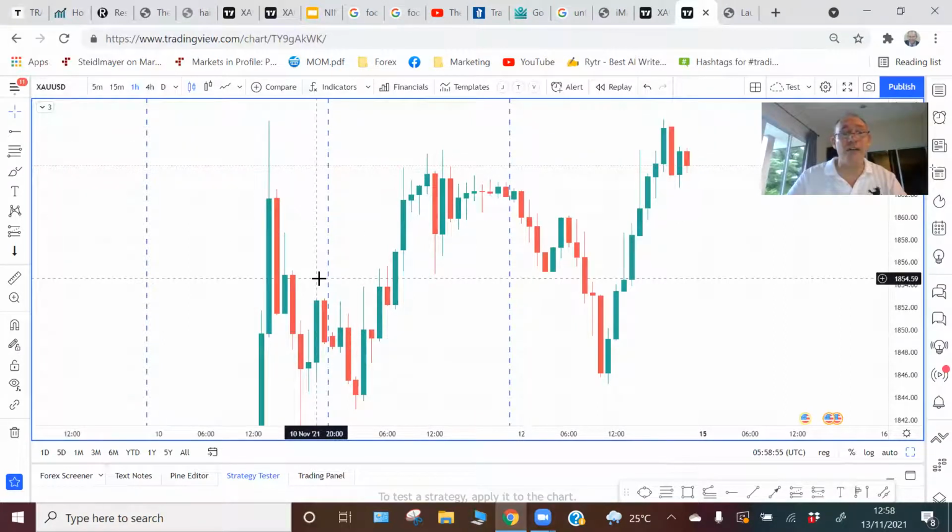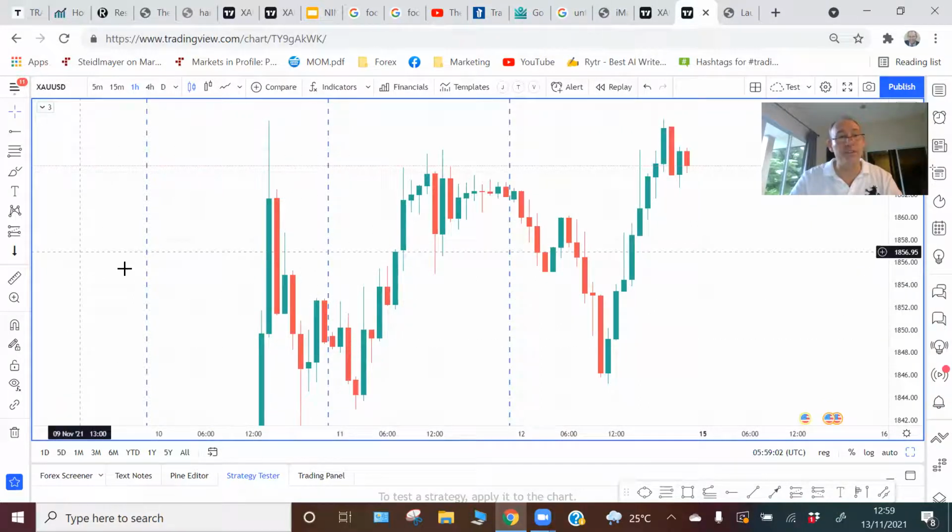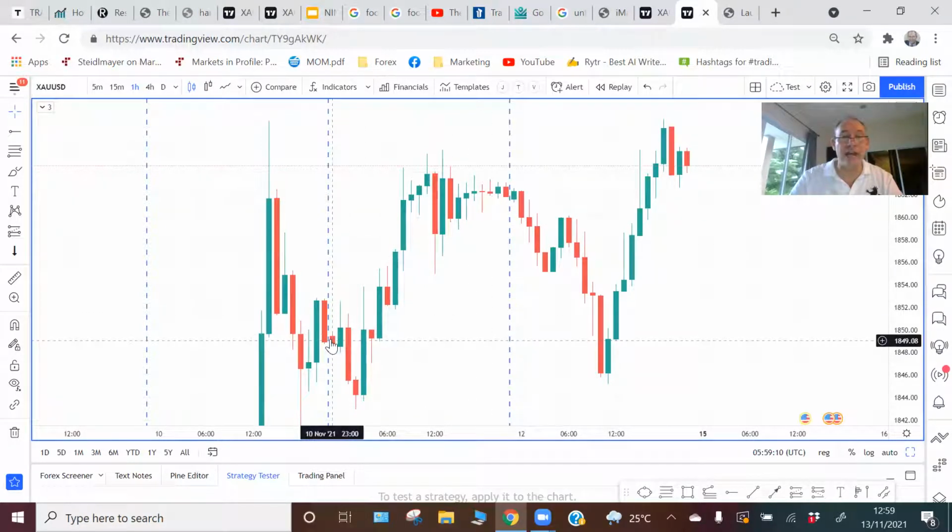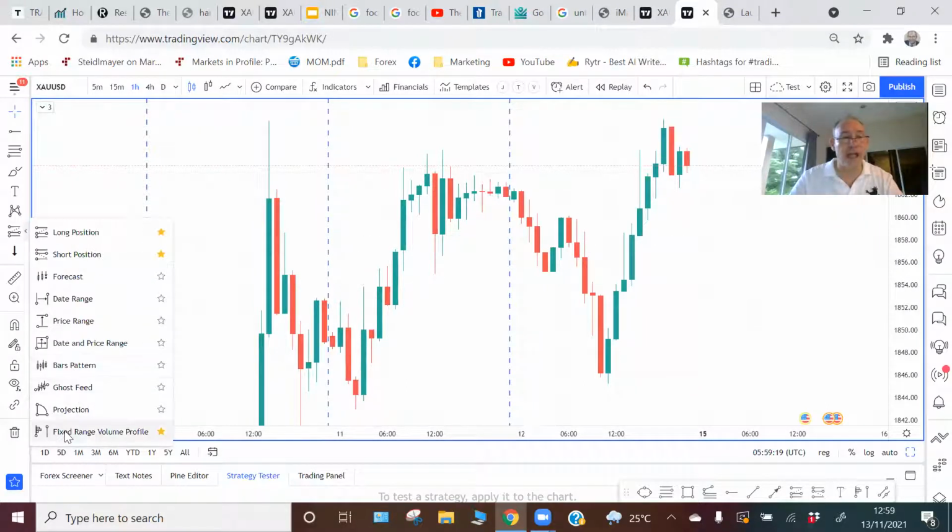To get that, the tool you can use is very similar, but with a couple of extra clicks. I'll go over to the left. You have to click on there, then click on the very first candle, and then click on the very last candle. I'll show you that right now. This one is called, if you look down here, fixed range volume profile. So this is if you've got a free one. So it's left click once on fixed range volume profile.